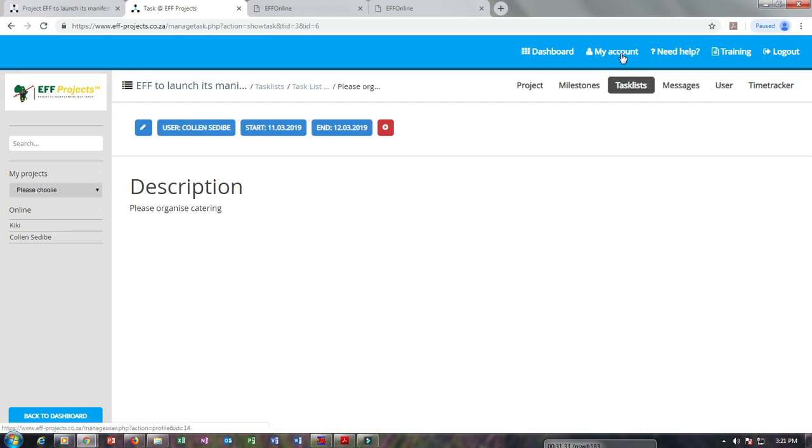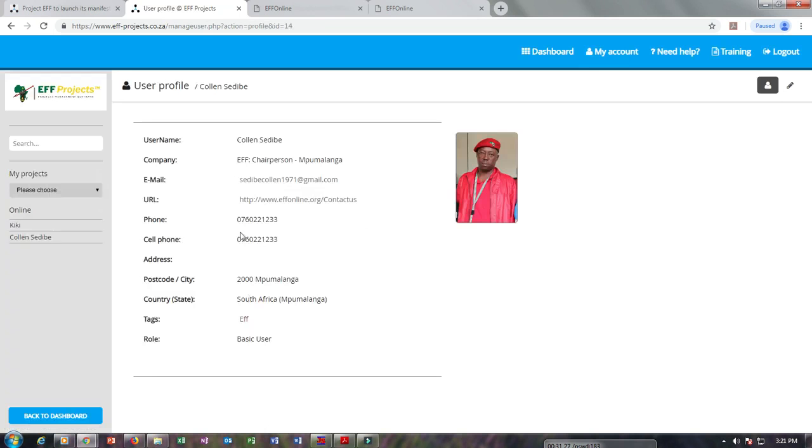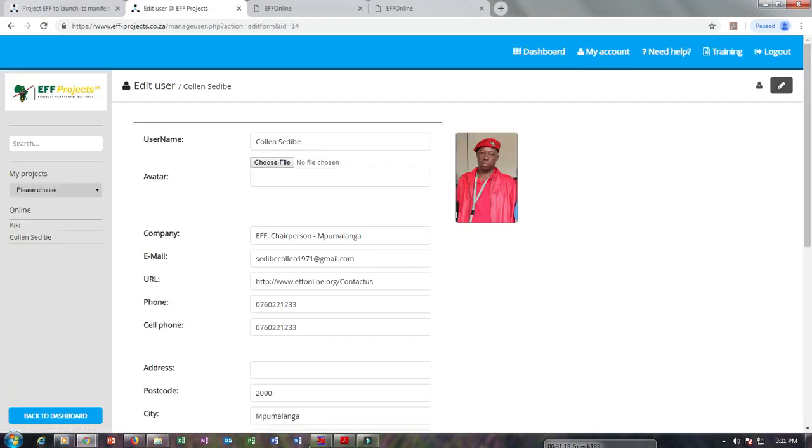And then if he clicks here on my account, he can see all the information about himself. He can also edit the information by clicking here, edit, and then he can edit the project. He can change his image, he can change the information about himself over here. And then if he wants more information, he can click on need help.